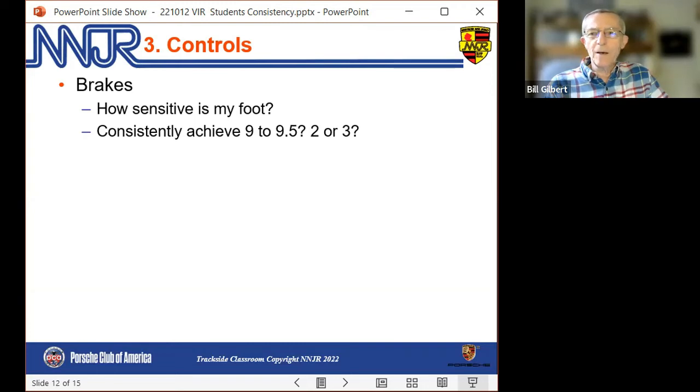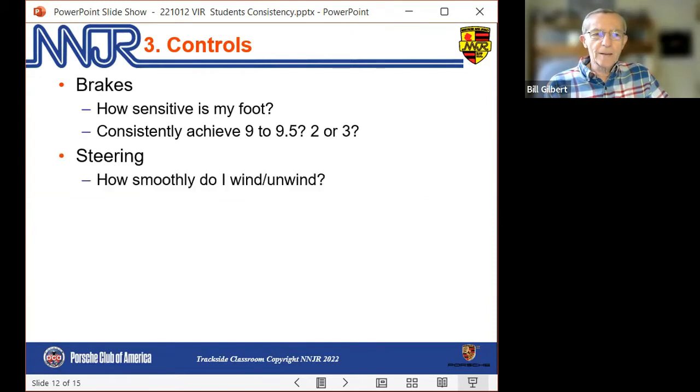So we need to get to the point where we can be consistent with how we use the brakes, both full on at turn 1, but also lightly at corners like South Bend, where we need much lighter brake. We don't need a heavy brake. In fact, we don't want a heavy brake. We want just a little more than a brush, like a 2, perhaps. And again, that needs to be consistent. If one time it's a 4 and the next time it's a 1, then our entry speed into South Bend is going to be all over the place.